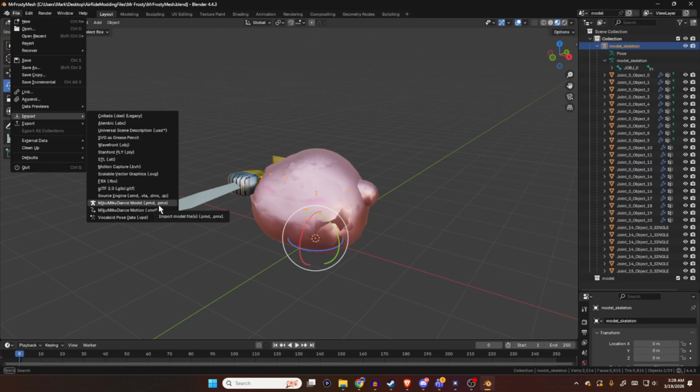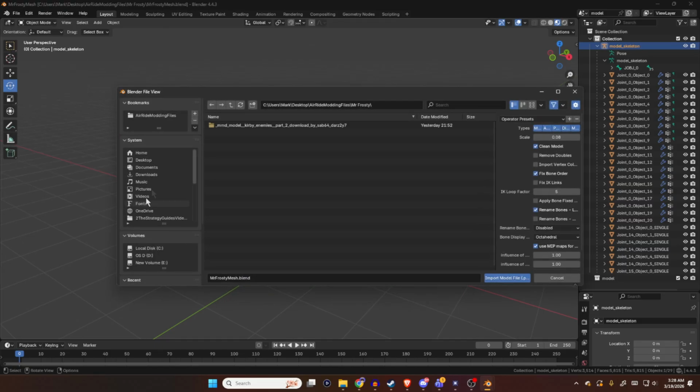PMX. Okay. PMX may be a file type that you have to install something new into Blender to use. But this is the model I chose. Your model may be an SMD. It may be an FBX, which is very easy to import. So I don't know. But if you need this, you can just look for it on YouTube. They'll explain how to get it installed in Blender, no problem. All right, so I'm going to import my PMX here.